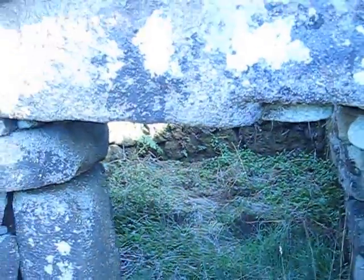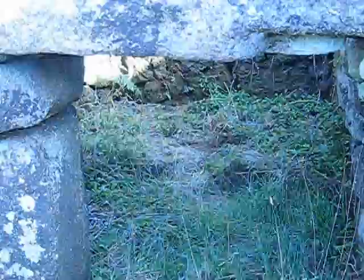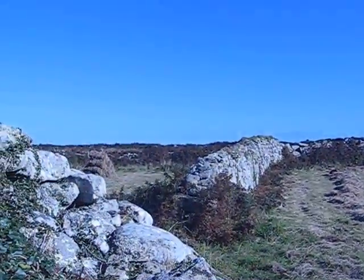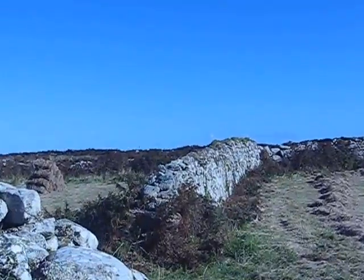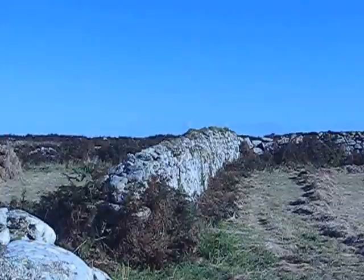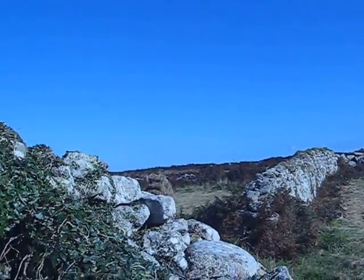Doorway — yes, doorway. Go through there. This is more of a square chamber, as you can see, still constructed really well — withstood 2,000 years or so of Cornish weathering. That is evidence there: the stones have been stolen. The wall — the letters look quite old, so that might have been part of the original construction, I don't know.